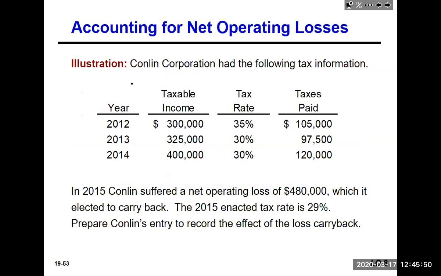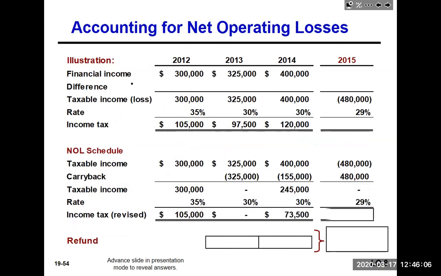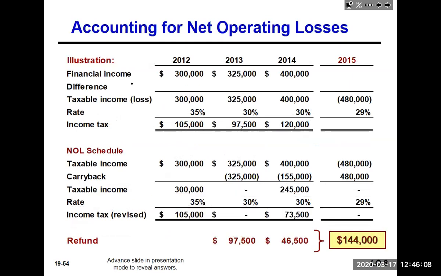What if you have a loss here of $480,000 after you've made money the last 3 years, right? And the enacted, that's the key term. I guess Wally does have that here. Enacted tax rate is 29%. What entry did we make? We click all these cells. We're tooling along. There's my taxable income. I'm paying a lot of income tax, right? Right here.